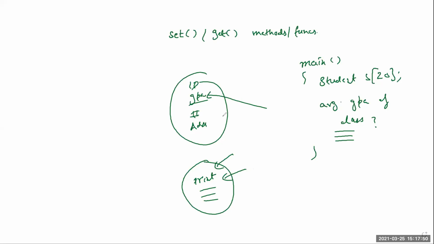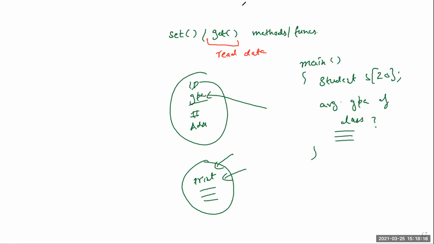So for that, since we cannot directly use the dot operator to access or read data, we'll be making something which is called a get function. Get functions are actually for reading data in the main or at some other place where access is not allowed, right? When I make them, it will become clear. But for the time being, you can think of get functions as reading data.